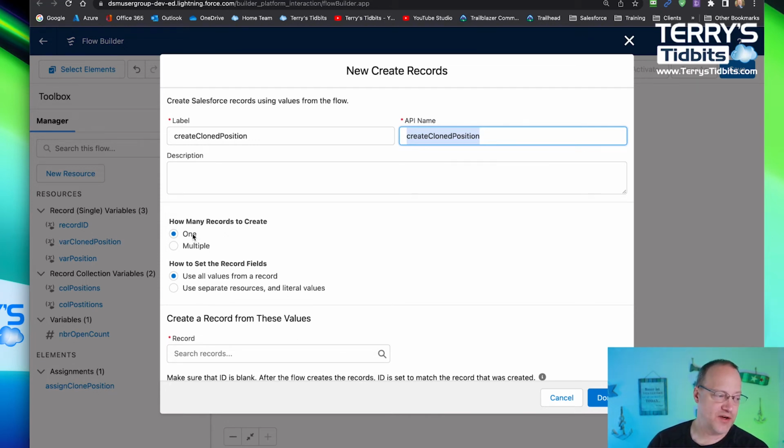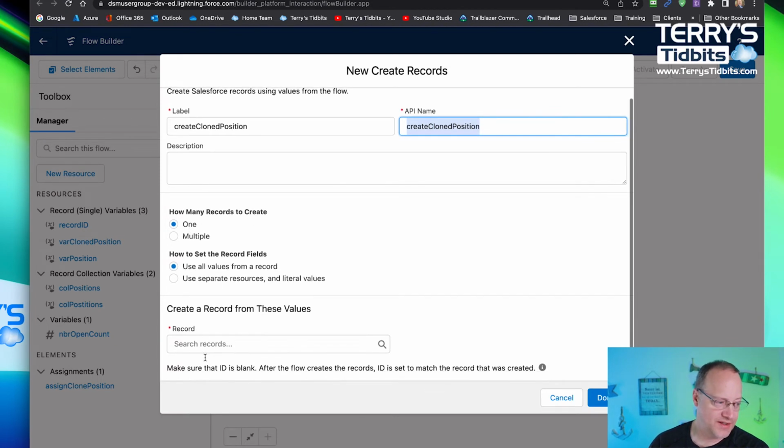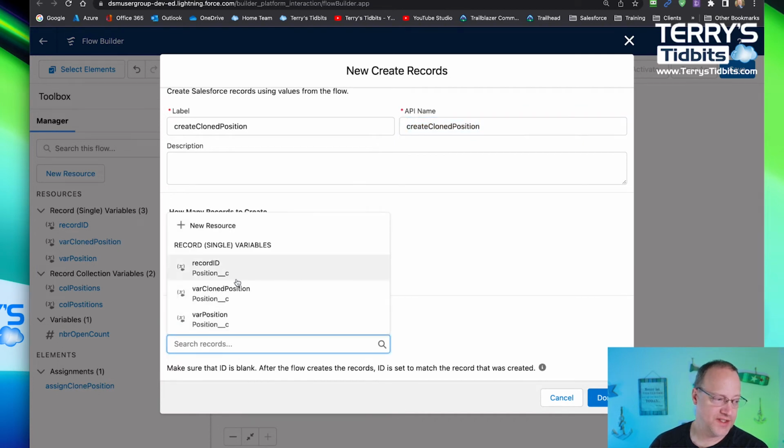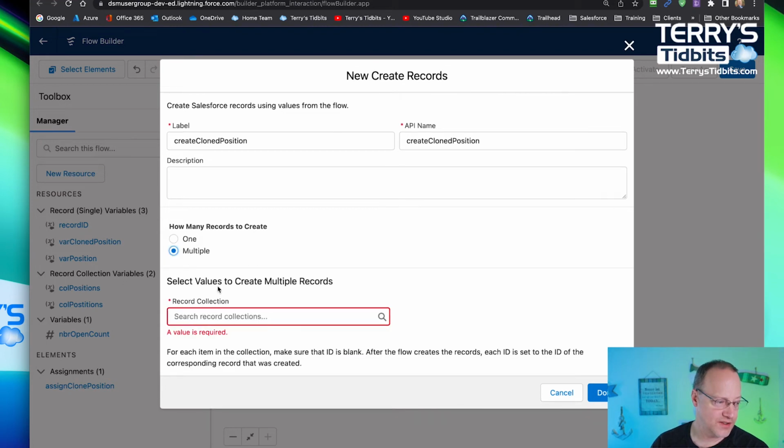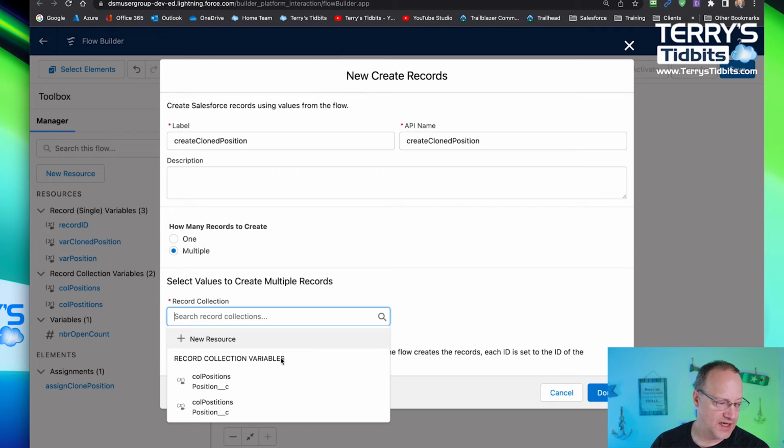If I have a 1, I want to create 1 record, then my variable right down here at the bottom of the screen, the only thing I'm going to see are single record variables. I can't scroll through here and find anything that's a collection. If I wanted to do multiple records, now you'll see this becomes a record collection choice, and I can only choose my collections, the ones that have more than one.